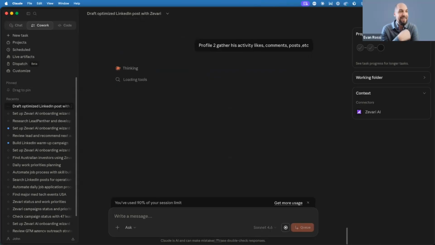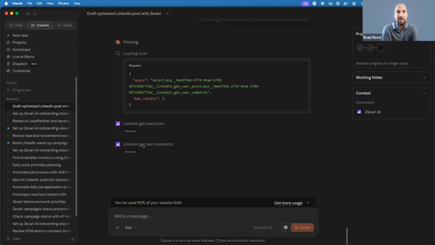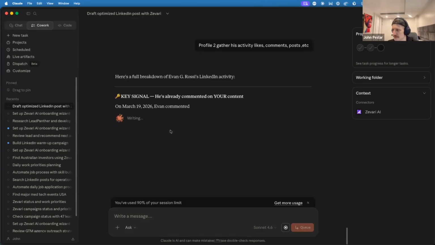There are people who are active, of course, but it'll still grab it and take a look. This is behind the login as well. Some of these companies you mentioned do public profile scraping, whatever, which is fine, but this goes behind the login, so you're getting all the good stuff. Yeah, this is live data straight from LinkedIn.